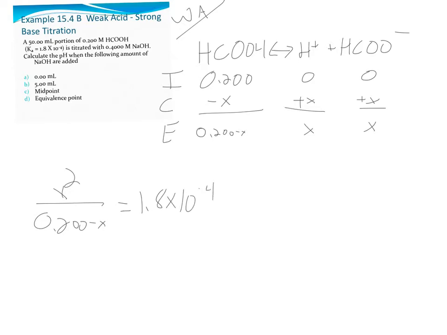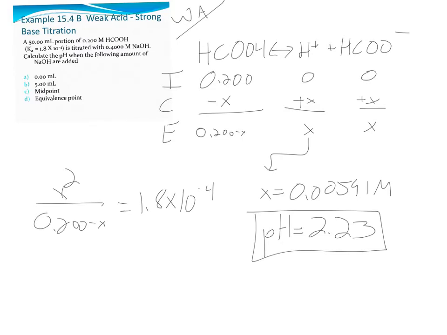So before the titration has even started, we have a concentration of hydrogen of 0.00591 molarity. That is my x value, which is also hydrogen. The negative log of that is the pH, 2.23. And I gotta fix that, 2.23. Okay. So the pH at 0 milliliters of base, the initial is a weak acid problem.